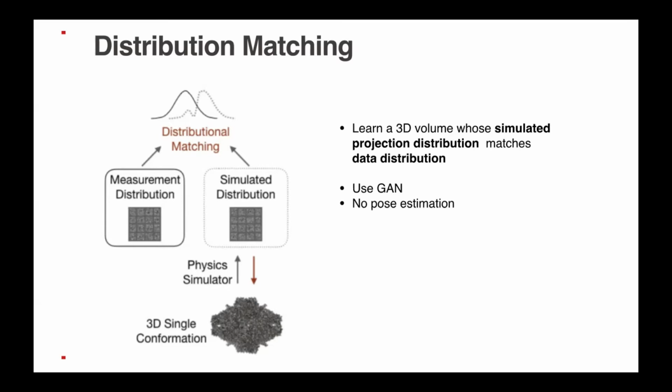And the nice thing about this is, since it's a set-level algorithm, not an individual projection algorithm, we don't need to estimate pose for each projection. It processes the data at the data set level, not at each individual image level. So we don't require a good initial volume, and the method is end-to-end. We don't need some other routine to give us feedback or pose estimations. And just to reiterate, our method doesn't need any prior training or prior trained data set. So if we have a data set coming from some routine, we just feed it to our method and we get the reconstruction.